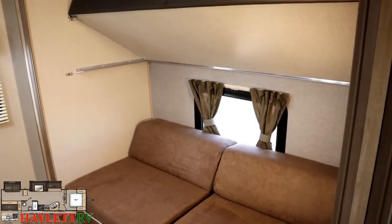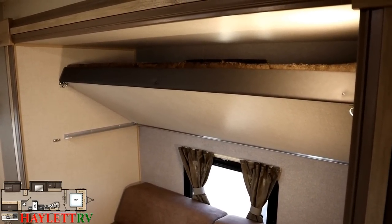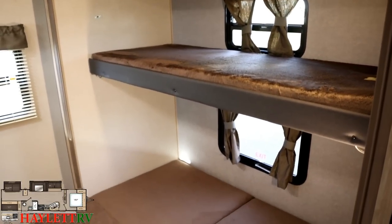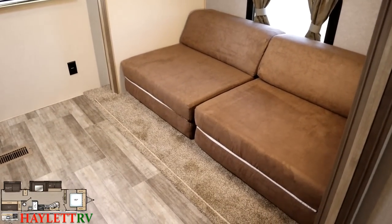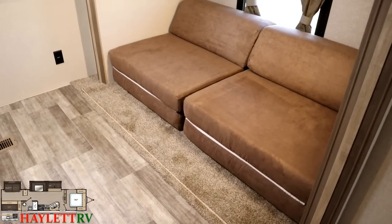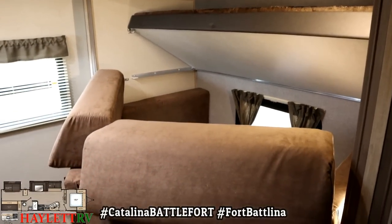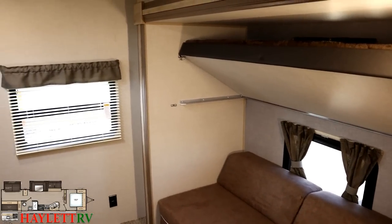During the day you've got a nice living space back here — it's not just a bunkhouse. On a rainy day you send the kids to their room while you're up in the living room super slide. You can flip the bunk down and this bunk room can sleep four bodies: two down below, one on the flip-up bunk, and one on the big-kid bunk on the opposite side.